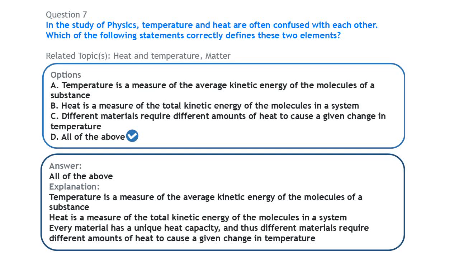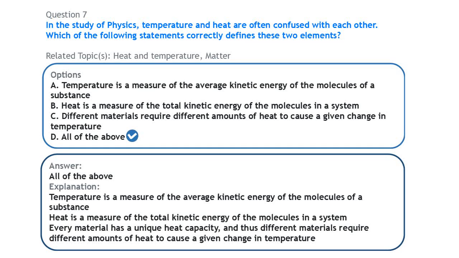We also say that it is the measure of the average kinetic energy of the molecules of a system, or a substance. So the greater the average kinetic energy, the greater the temperature. Also, heat is a measure of the total kinetic energy of the molecules in a system, that is also correct.